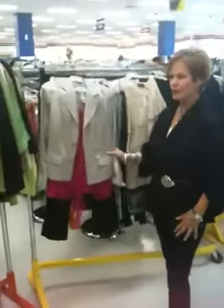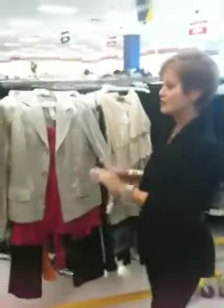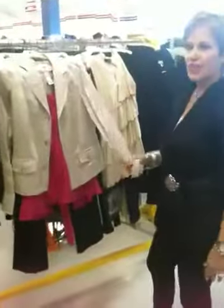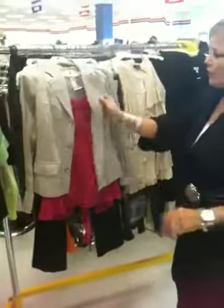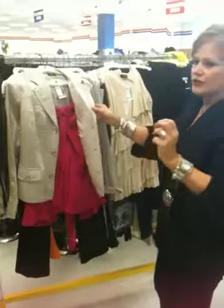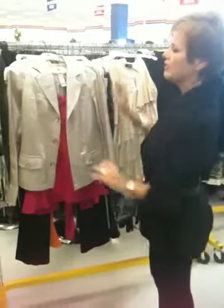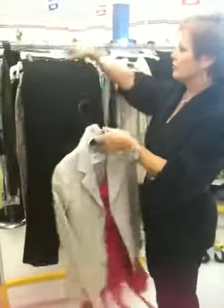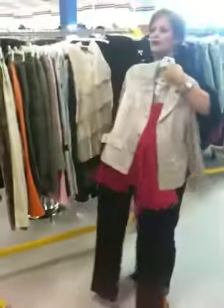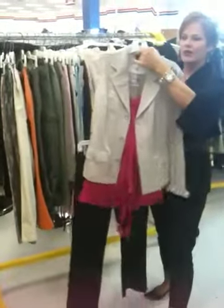Metallics are very important in shoes, in all sorts of accessories, but also in jackets and shrugs. This is adorable. This is a Tribal, which is a great line, good label. And what we're going to do is pop some color — for spring you're seeing yellows and oranges and hot pinks and all these vibrant colors that we can pop underneath our neutrals. We're just going to throw a thinner leg pant over it, black, so that the viewer looks at the upper torso, and voila, you have the look.